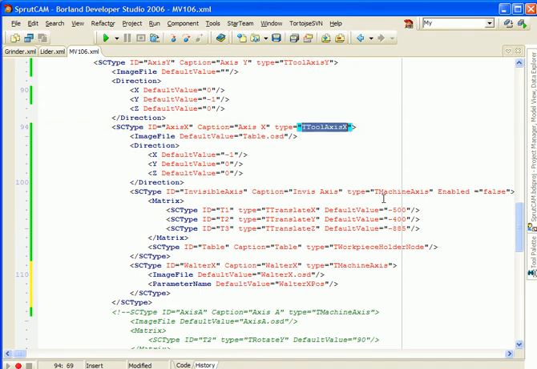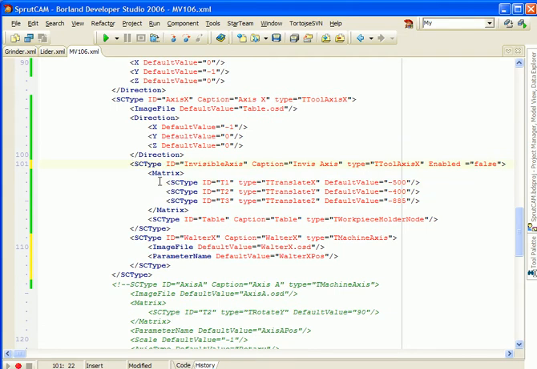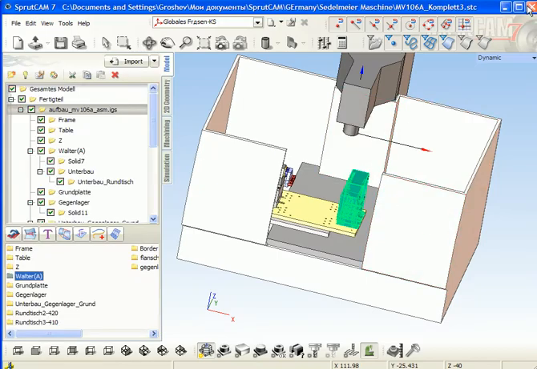Oh, sorry, not, it's my mistake. It can be done here. Yes. Well, save this new axis and try to reload SprutCAM.